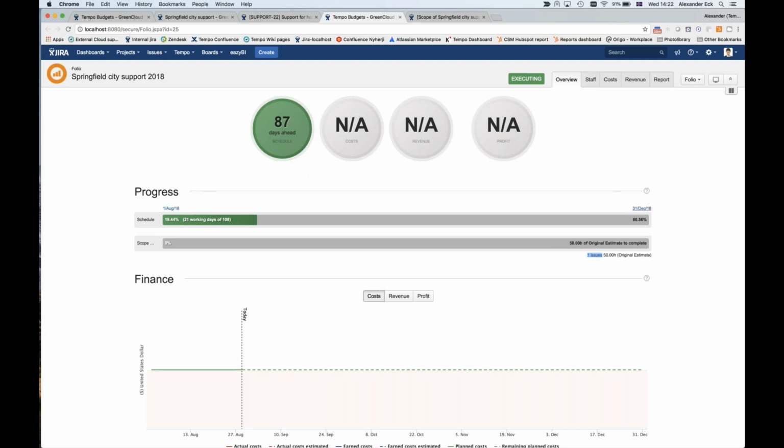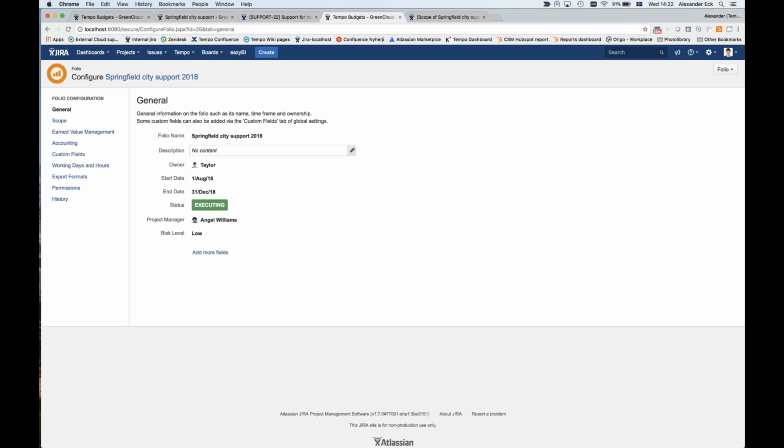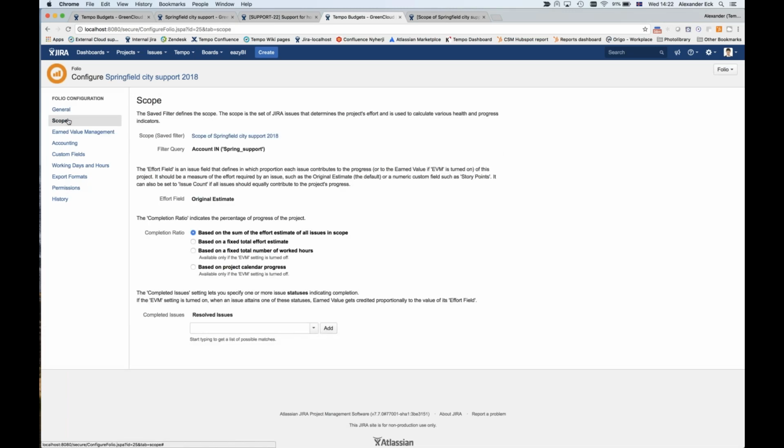This is the basic configuration, but what you could also do from here is go to the configuration tab of Tempo Folio and change the basic settings.